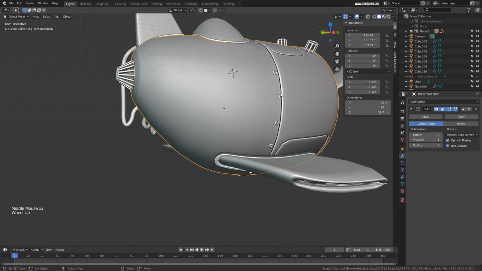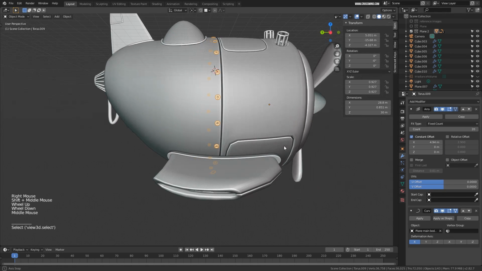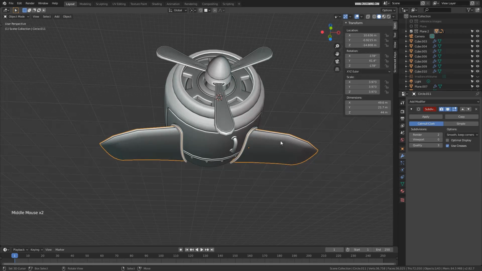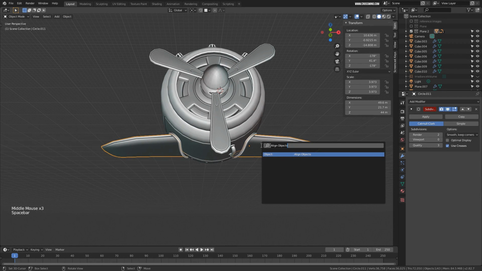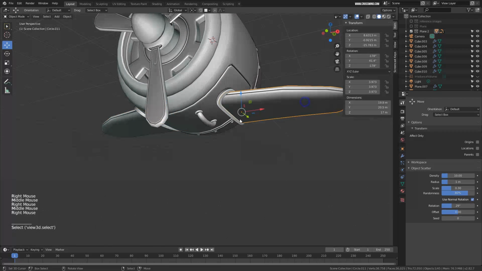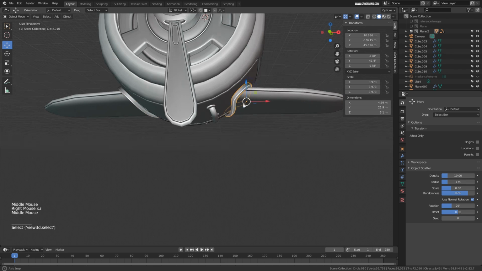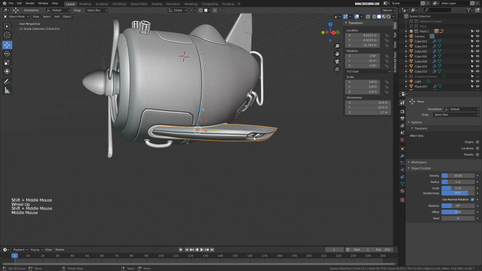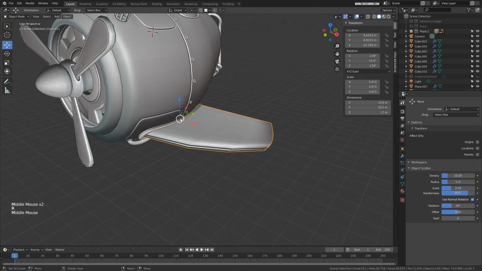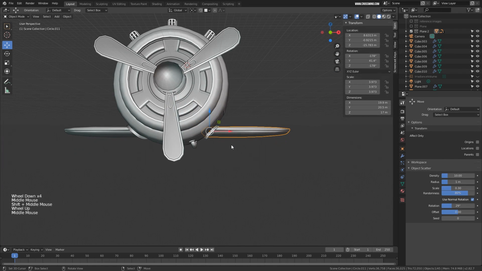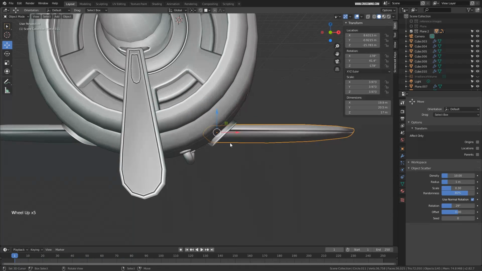But for stuff like these screws and all, at this moment it's not necessary, but you can do that if you want. Also the wings are right now one object because we applied the mirror modifier. You can separate them by loose parts. Now these are two wings. Okay, so now the wings are two separate objects, and these as well. Now this model is not designed in the way that the wing should be animating because there is no proper mechanism over here. But even then, it's a good practice that when you're cleaning up your model, you place your origins where it needs to be.